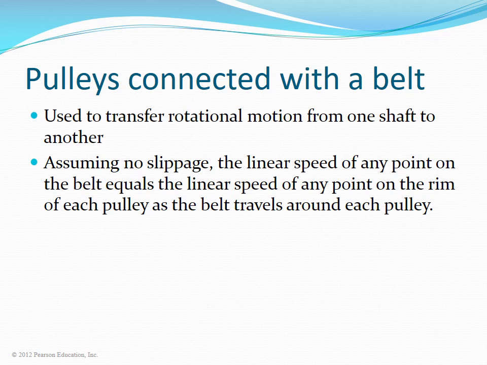The larger the pulley, the larger is the circumference, where C is pi times d. The larger the circumference of the pulley, the longer a point on the belt stays in contact with the pulley. The smaller the circumference of the pulley, the shorter a point on the belt stays in contact with the pulley, which causes the smaller pulley to rotate faster than the larger pulley.